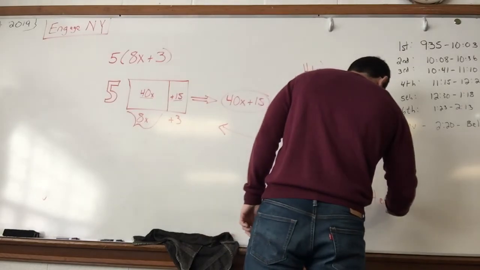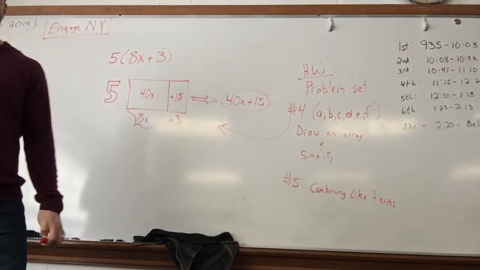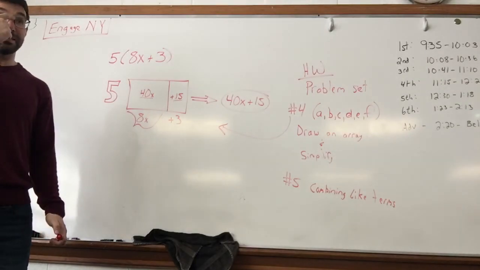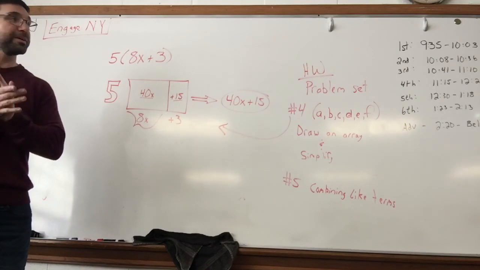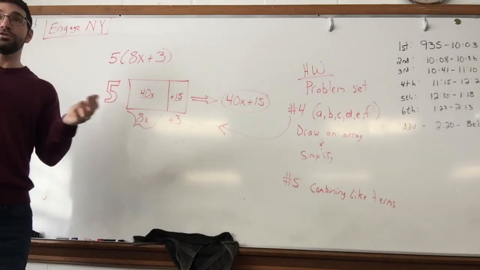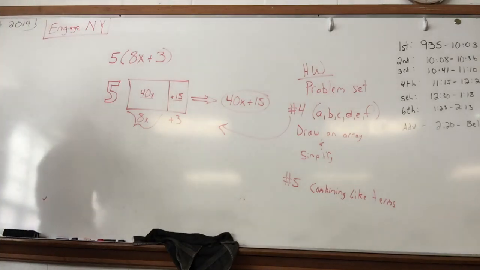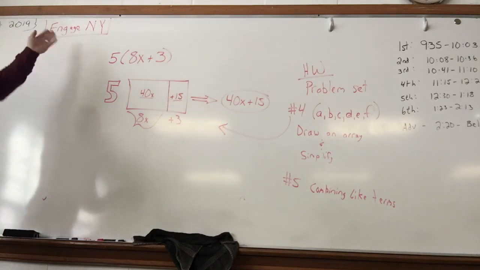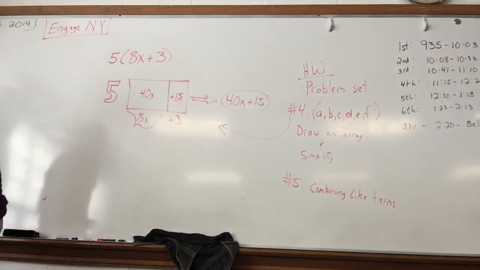Correct. Now, here's my question to you. Should you do the work on this paper? No, you should be getting out a separate piece of paper because this is the stuff that you will be turning in. Everybody with me? And you've got about 6 minutes that you should be able to knock this out. So this was lesson 3 from module 3 for 7th grade from Engage New York. Questions? Great job today.